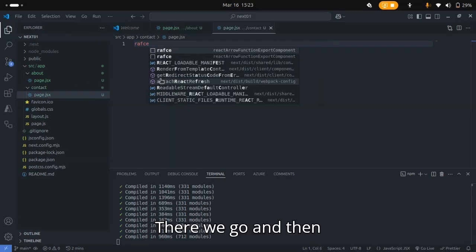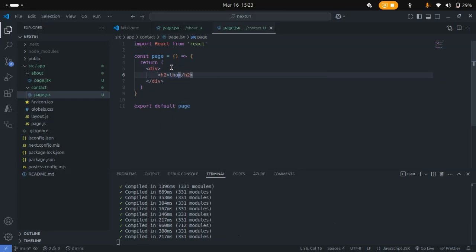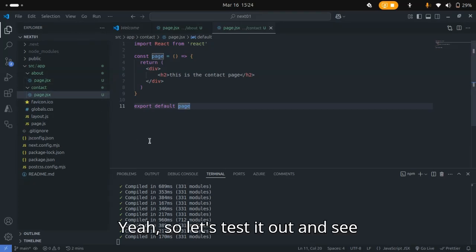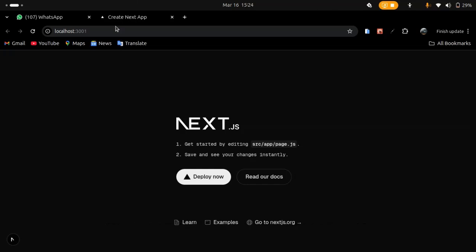There we go. And then here we can just say h2, this is the contact page. Yeah, so let's test it out and see whether it was set up successfully.